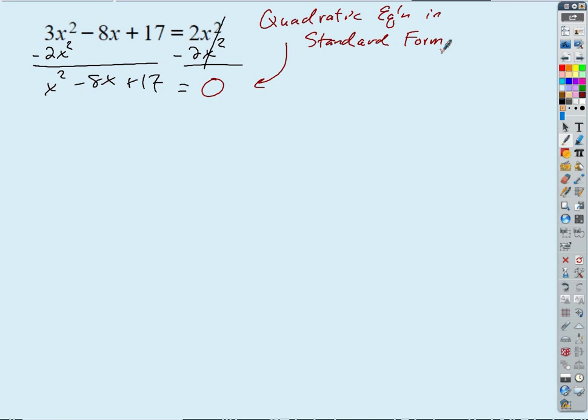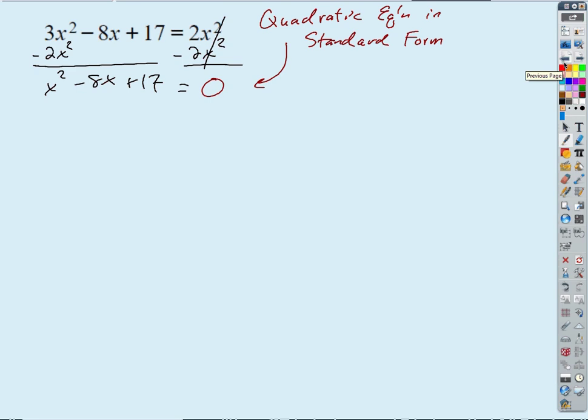Is this going to be a good candidate for a problem I can solve by completing the square? Yeah. It is, isn't it? It's a good candidate because look what's going to happen. I've got a is equal to 1 and b is equal to an even number, right? So b over 2 is not going to be a fraction. So this is one we can easily do by completing the square, isn't it? Okay? All right, so now we got to complete the square.